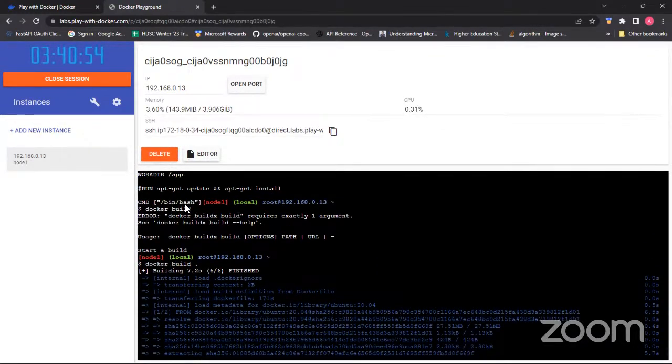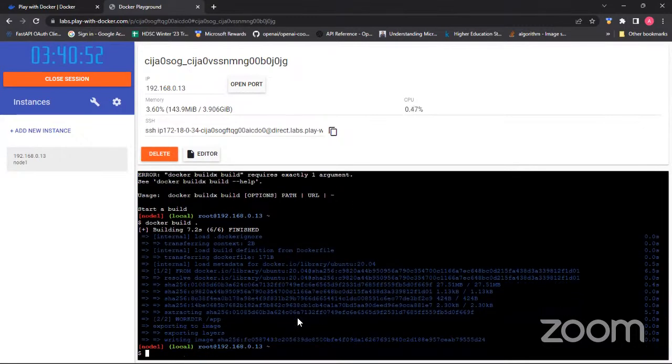So this one will not occur until what? A container instance has been spun up. You get a container instance spun up with this image that we just created. So to spin up a container instance with this image, we're going to have to use Docker run.